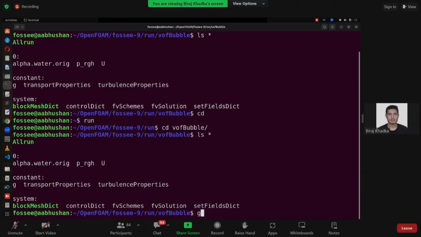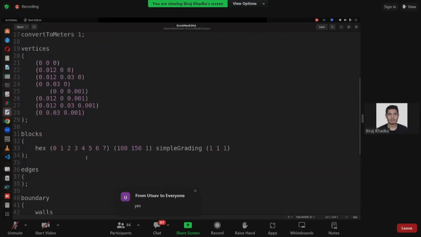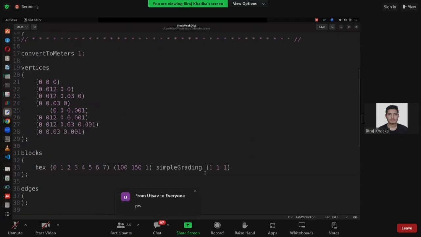So let's first go to the mesh: gedit system. Inside the system, you can go to blockMeshDict. You can see the blockMeshDict, right? Only one block is given for this bubble column, so we don't need to define more than one block. 100 divisions are given in the x-axis, 150 divisions in the y-axis, and one in the z-axis. For simple grading, we have not defined any grading other than one.